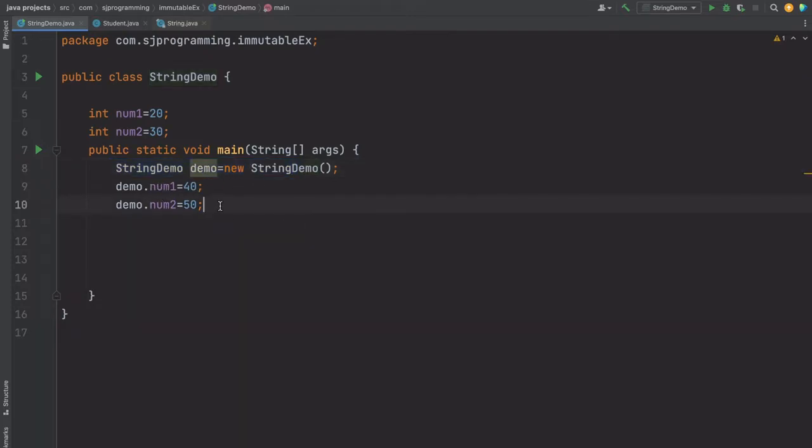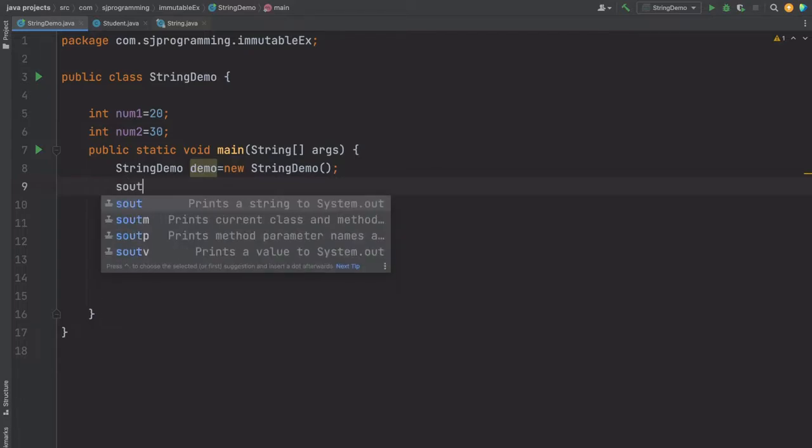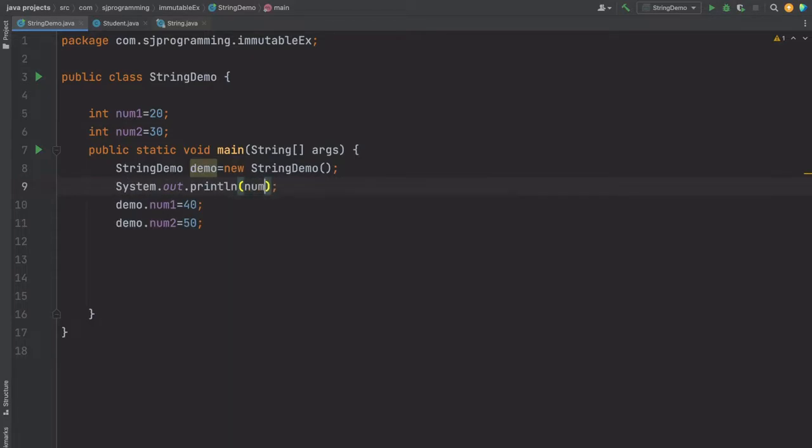This behavior we can call mutable, meaning we can mutate the state of the object or change the values of the object. This is the mutability. Let's print the values here, before mutating and after mutating. System.out and num1 and num2.